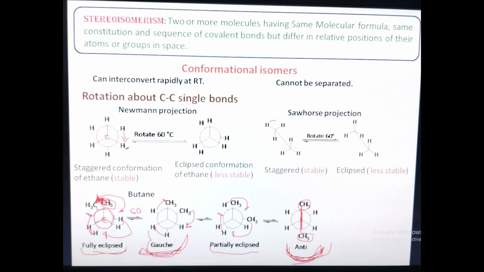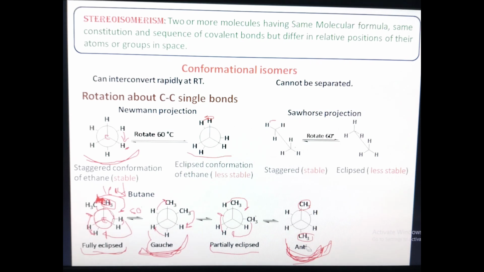Okay, let's discuss the stability here. In the earlier case, in ethane, we got to know that the staggered conformation is more stable than the eclipsed, because in the eclipsed the CH3s are very near, hindrance is more, so it is less stable. Here, when it is fully eclipsed, CH3 is behind this CH3, hence it has the least stability. In the anti form, the CH3s are away from each other.